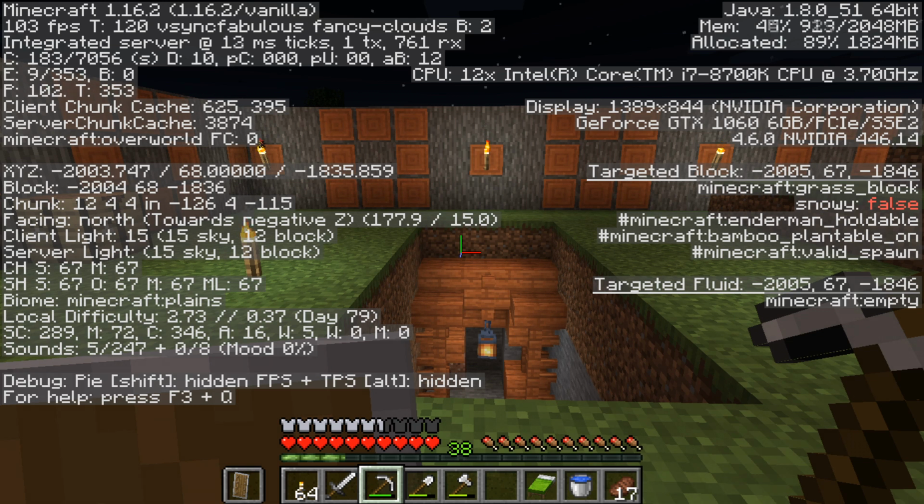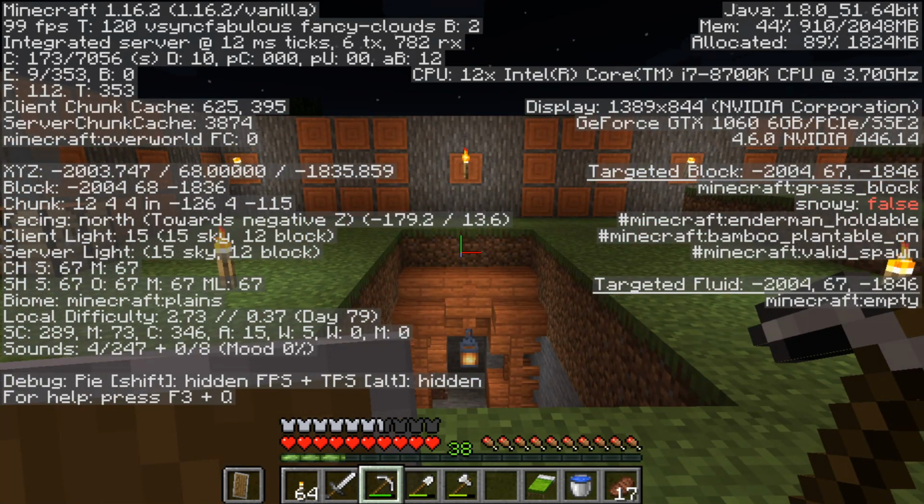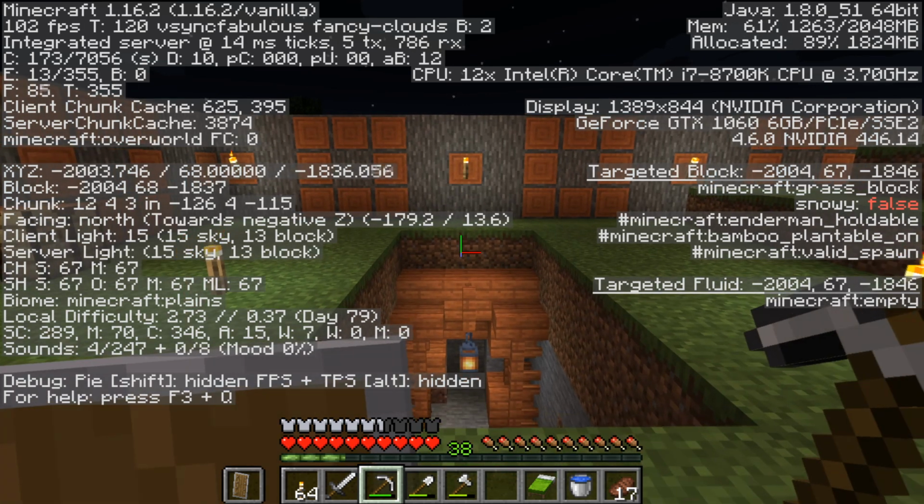When you spawn in, you'll actually be at 0, probably at 60 something, and then 0. But I've moved quite a fair distance trying to find my village here. But the 68 is what we want to pay attention to. You can see our Y value, which is the 68, is actually moving up and down while I jump. 68 essentially means you're 68 blocks above bedrock, or the bottom of the world.